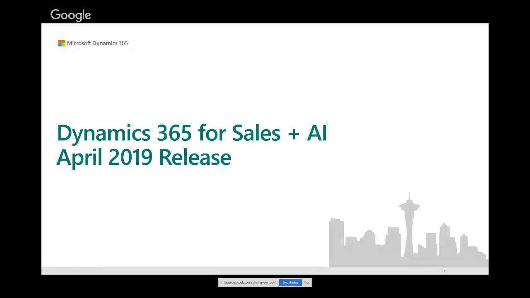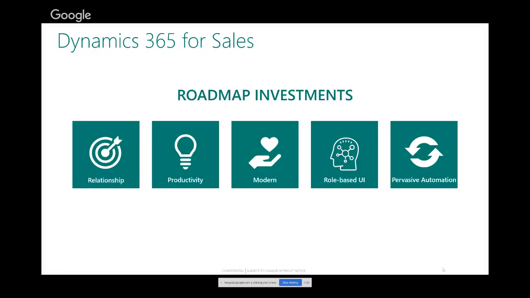So we're going to walk you through a couple of the core features that we're releasing in April. This is not the full scope of our release, but we're highlighting a few that we wanted to demo. There's much more available. So if you go out to our release notes, you can take a look at the full scope of what we're releasing. The core themes of the release are continuing our investment with LinkedIn relationship sales, which falls under our relationship category. And this is primarily around how you install the solution, which Gopika Ravi is going to go into details on.